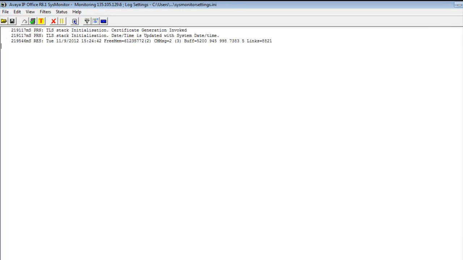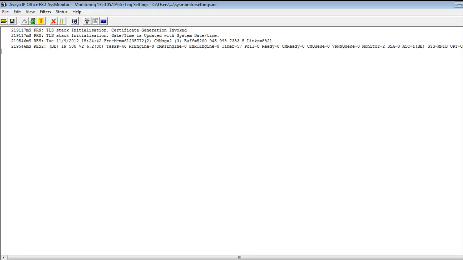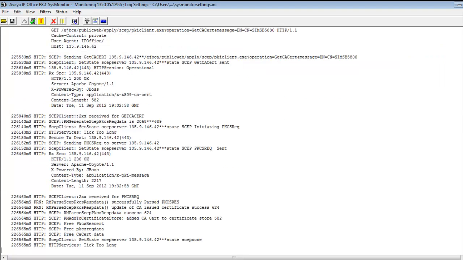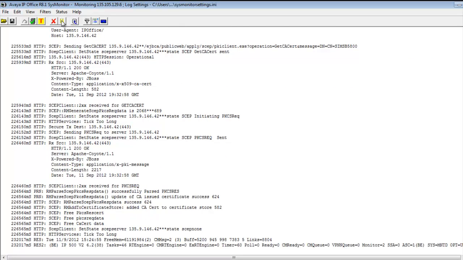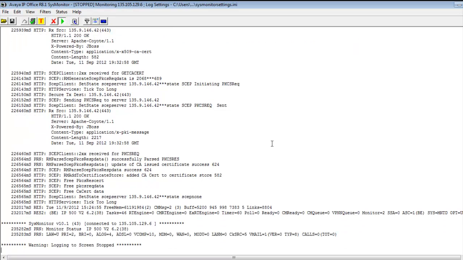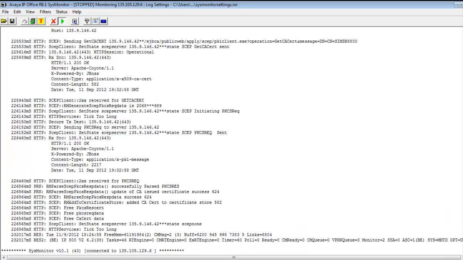So we're looking live again on System Monitor. We're set to trace the SCEP exchange, and if we give it a minute or two, you'll see that this exchange occurs and we properly log it. There it's starting to fly. So what I'm going to do is head up to the top of the screen and pause the tracing on this window, and then we'll scroll up and take a look at the tracing together.